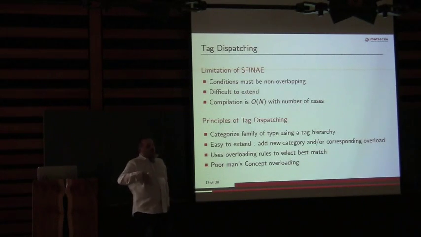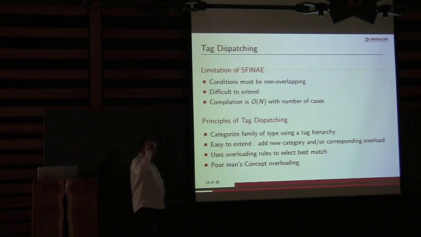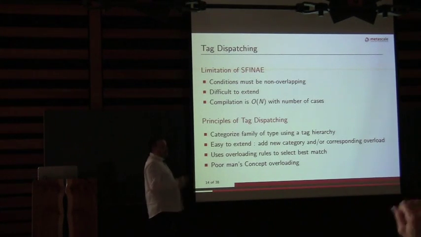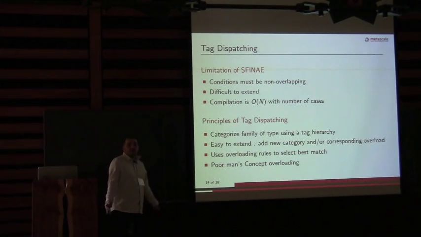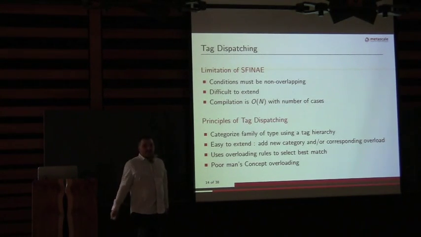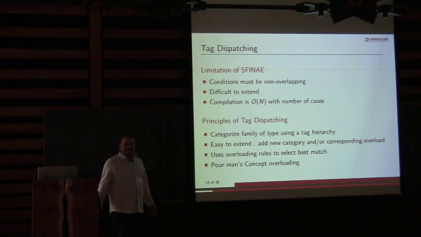So when you have one, it's OK. When you have two, it's OK. And well, even when you have two, it starts to be cumbersome. And if you have more and more conditions to test, you will end up with a large condition that doesn't make any sense to look at. And the other problem is the selection of the function, yes? Well, specifically, this is a problem with refinement.